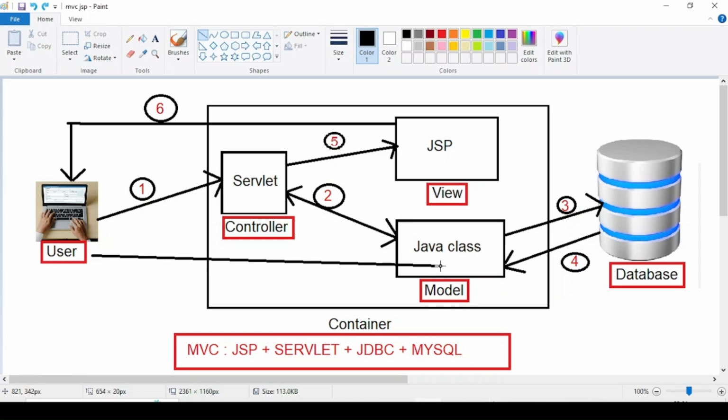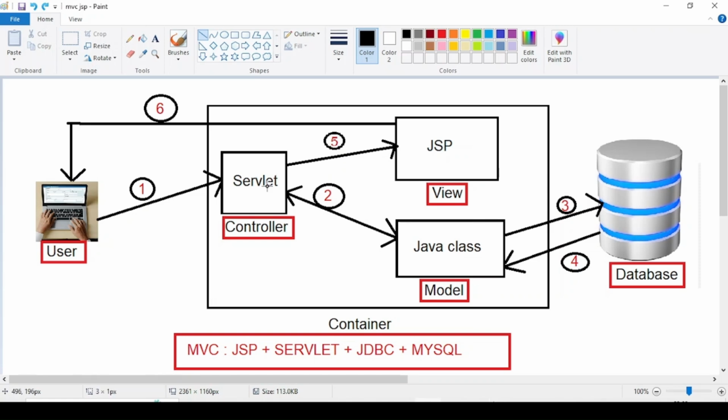Once the response comes from the database, the servlet will get the model object data. So the first step is getting the request, and the second is communicating with the model and the database, getting the data back.